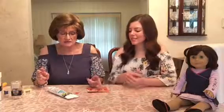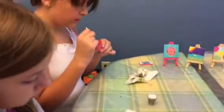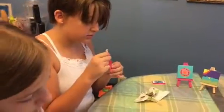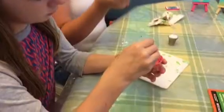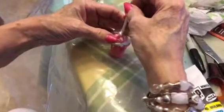And so we had a Biggby drink, and we did it with brown paint to make it like coffee, and then we also did it with red paint, and it looked like a strawberry smoothie in it. The girls had a lot of fun. And for the strawberry smoothie, we used some pink glittery puffy paint as the little drizzle on top of the whipped cream.